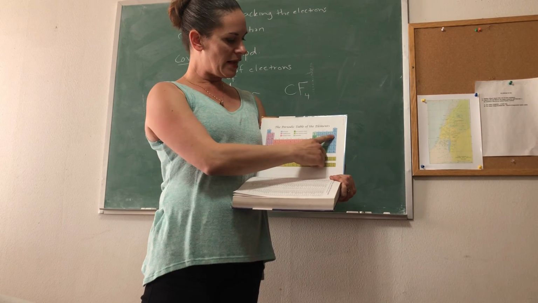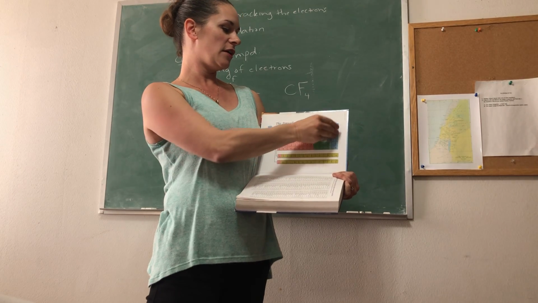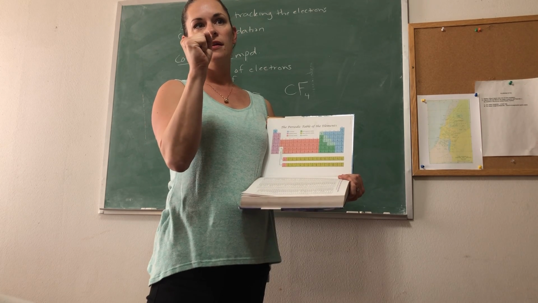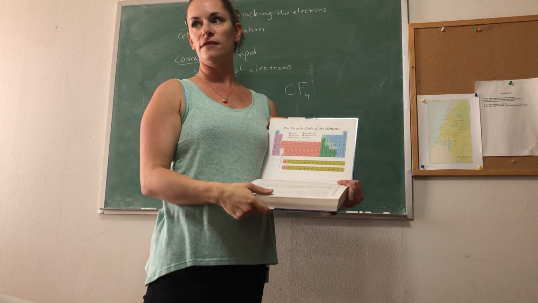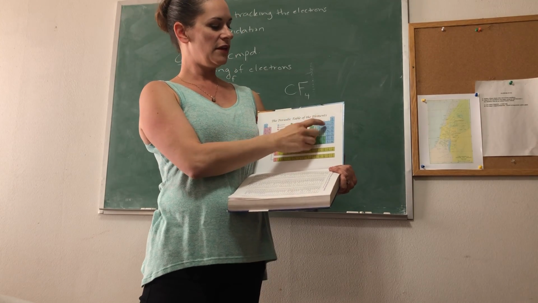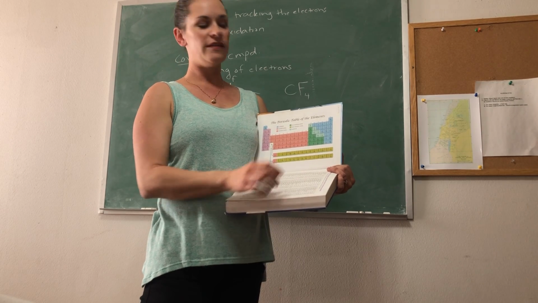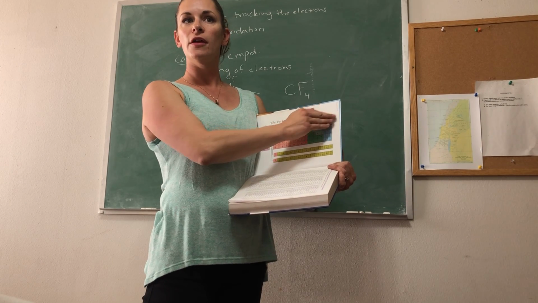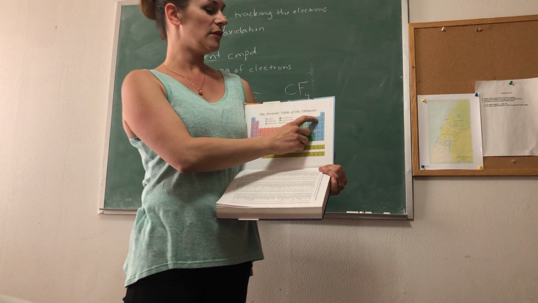So as we go this way, to the right on the periodic table, and up on the periodic table, as we go up towards fluorine, the electronegativity increases. The ability of that nucleus to pull on the valence electrons increases, going up towards here. Okay, so the most electronegative element is fluorine. Why isn't it neon and helium? Because those are noble gases. So they're further up there, but they have their valence shells completed, so they're not reactive. So fluorine is considered the most electronegative. Okay?